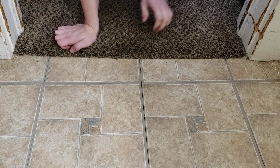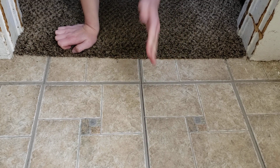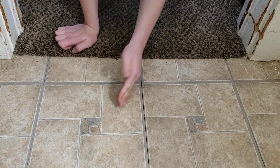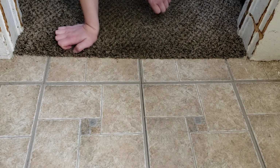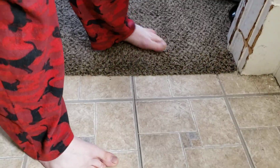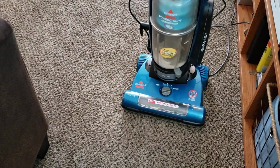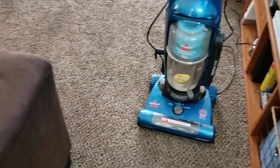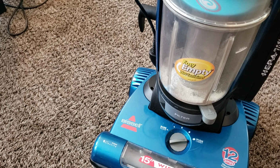Now, looking at the bare floor, we can see it actually did get most of it. There's a couple left. It did snowplow some right there. I don't know if you can see that. It did snowplow some right there. But what it did get, it actually did seem to get most of it. So this machine's cleaning performance is thankfully really good.